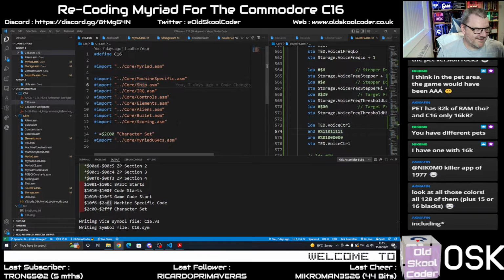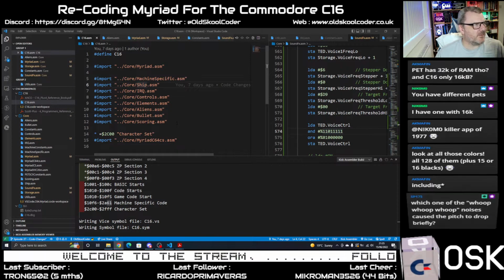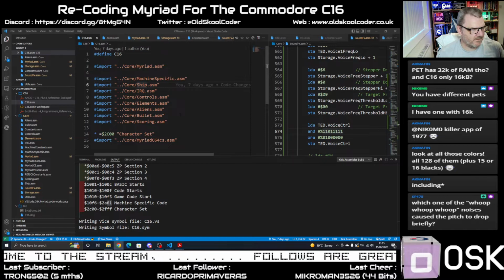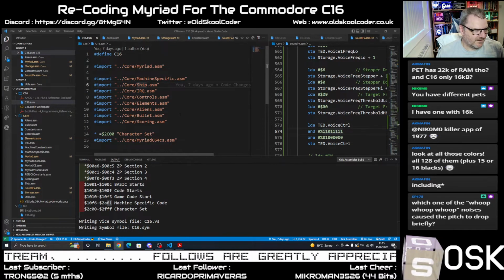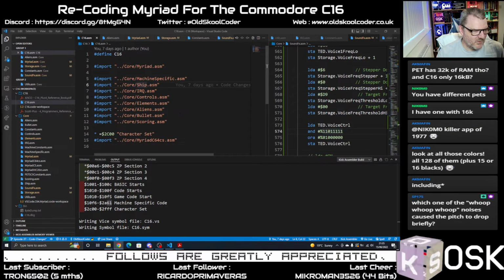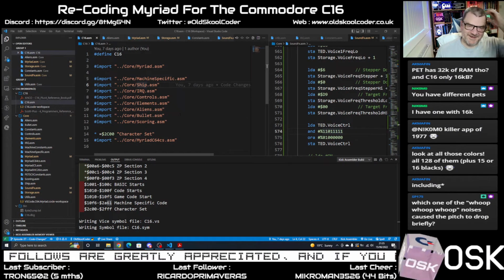Killer app of 1977. What, our PET version? We have different PETs. Yeah, I know, but the reason I picked the 4032 is because it had an internal speaker. We didn't have to worry about which one of the whoop whoop noises causes the pitch to drop briefly.